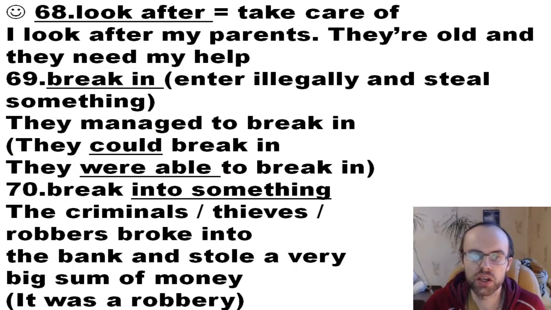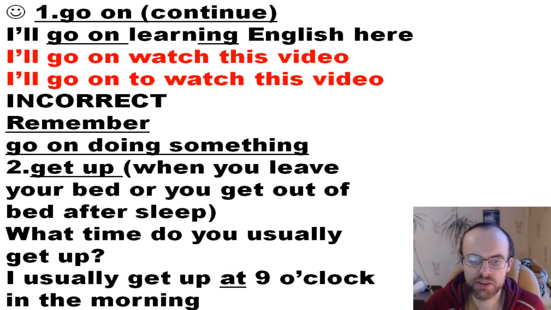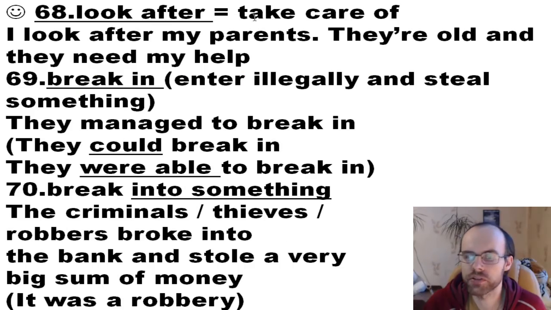And it's difficult because of course I can read it, like let me give you a short example of it. Alright, so look after, take care of. I look after my parents, they're old and they need my help. Break in, enter illegally and steal something. They managed to break in, so they could break in, they were able to break into something. The criminals, thieves, robbers broke into the bank and stole a very big sum of money. It was a robbery.